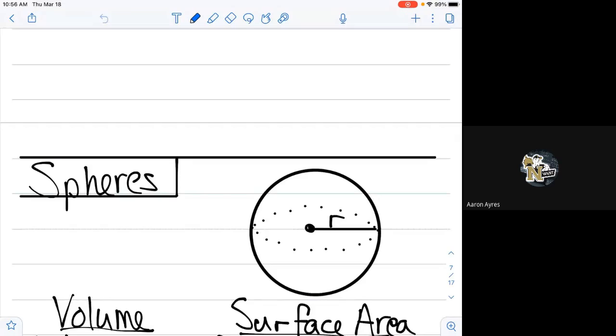All righty. So here's what we're going to do, everybody. Last topic for the last shape we have to talk about is spheres. Not only what to do for volume, but for whatever reason, the state says we have to do surface area. So now the way we get these formulas is a little bit weird.